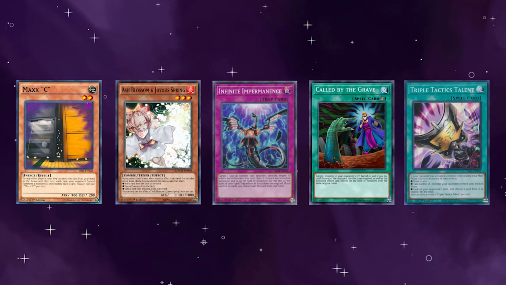For example, let's say we open a hand like Maxx, Ash Blossom, Imperm, Called By, and Triple Tac going second. With a hand like this, I'm prioritizing resolving Maxx before the other hand traps, right? That way I can get draws and find some plays, because a hand like this doesn't have any plays that I can do on my turn. It's fine if I can stop my opponent from making plays, but then if I don't have anything to do on the next turn, then using stuff like Ash and Imperm will really just buy me time to just get beaten on turn 3, right?